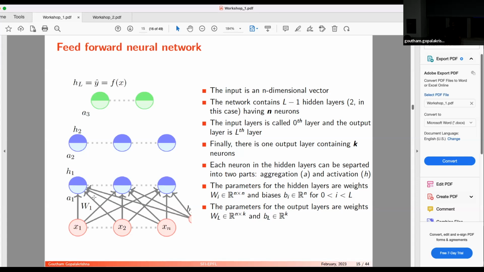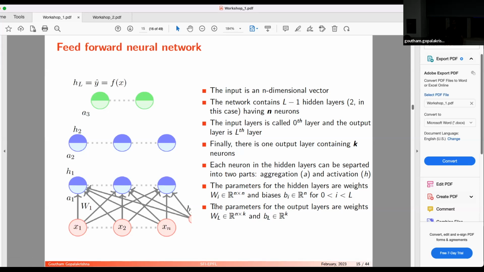Okay. Now, remember here that this W is actually a matrix with dimension n by n. And that's because it receives n dimensions as input, and it has n neurons here. So the moment you see a deep neural network like this, you should automatically think of this W as being high dimensional.